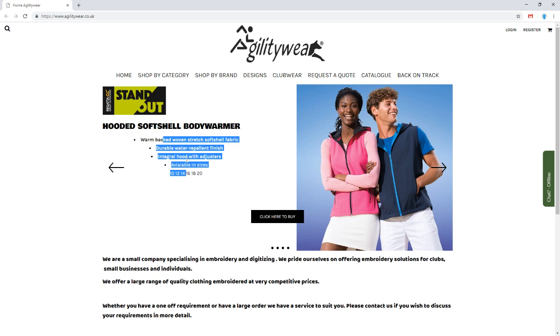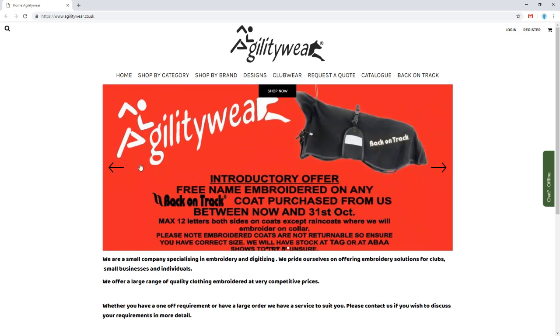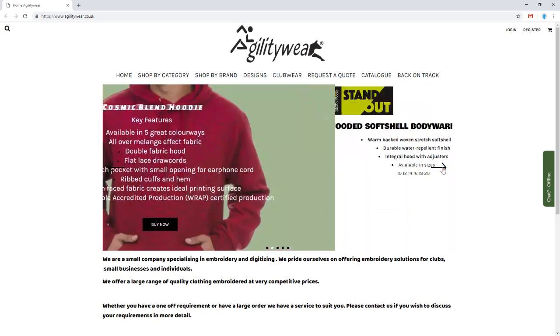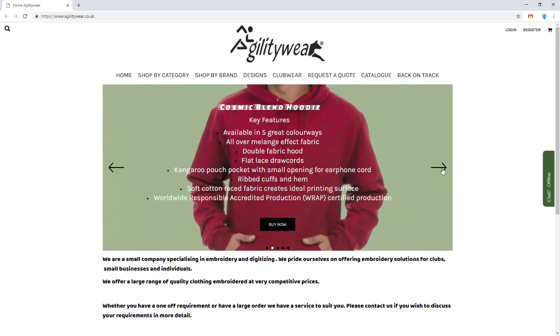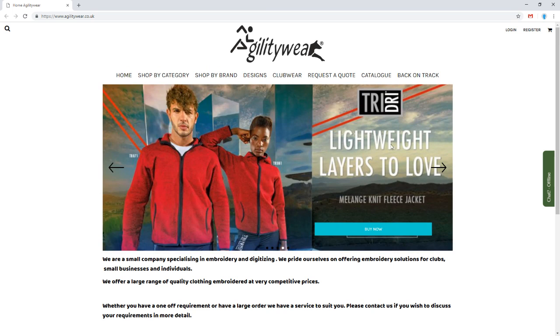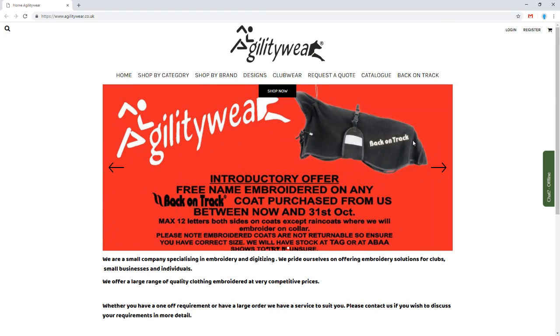You want to focus more on this type of slide layout, what you have with the standout and with the Cosmic Blend hoodie, where you've actually brought those elements out into text, which can get picked up by those search engines. Whereas these three start to kind of lose that benefit, right? It does allow you to do more visual solutions. So you've included your logo in there along with the product and the text down below. So that kind of layout is still possible.